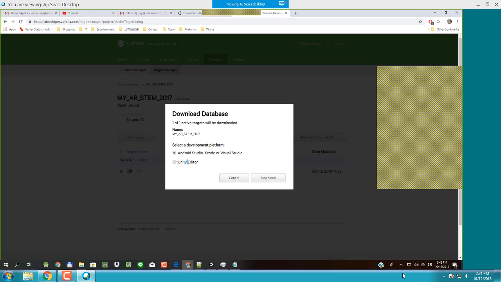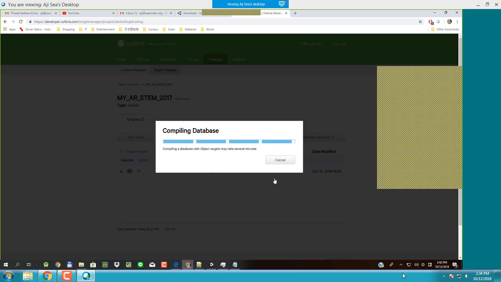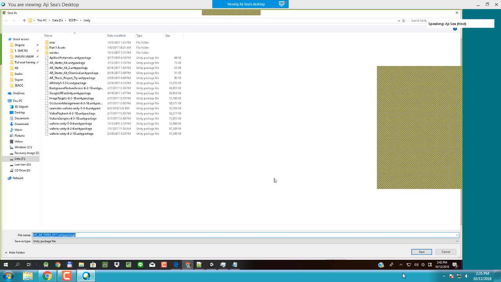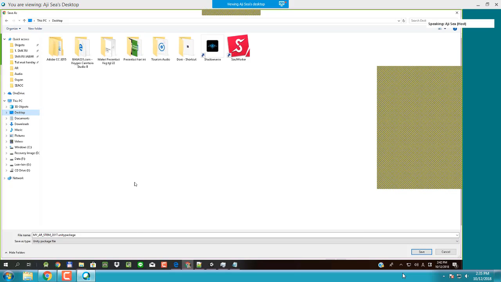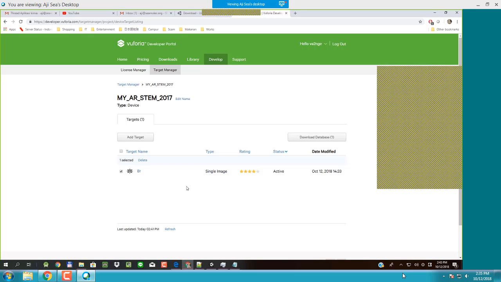For downloading, you can choose the Unity Editor because we're going to use it for Unity, and just download. I'm going to save it to the desktop here.